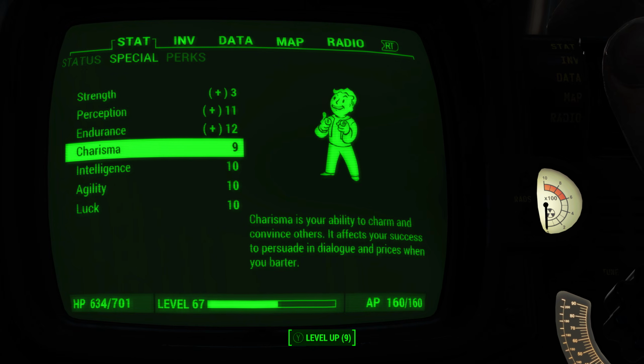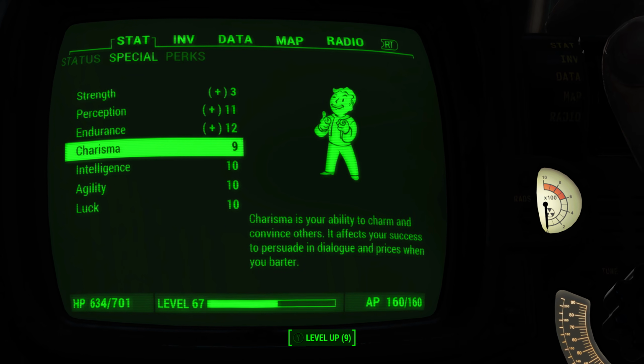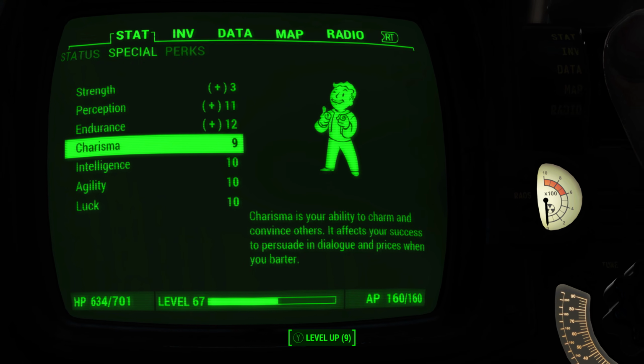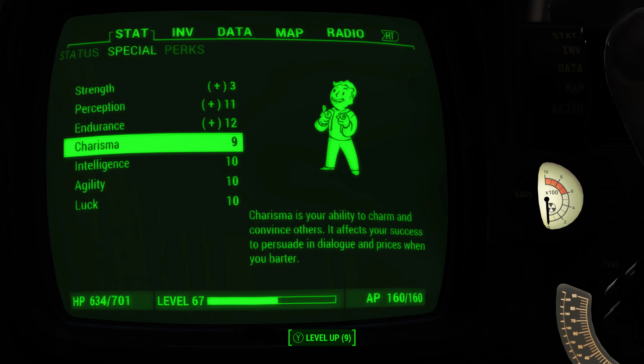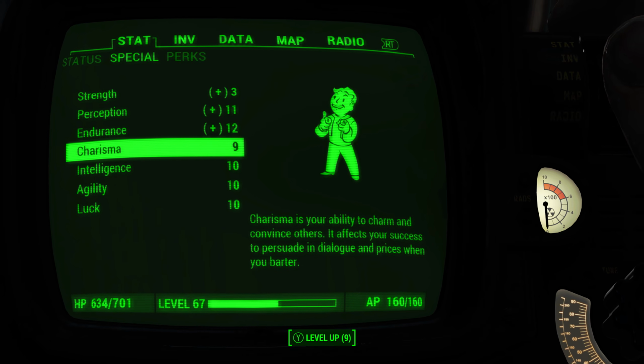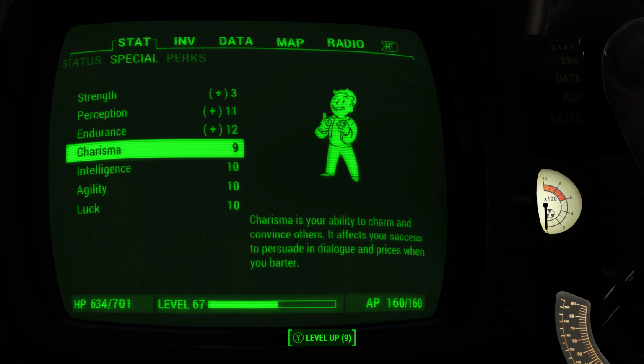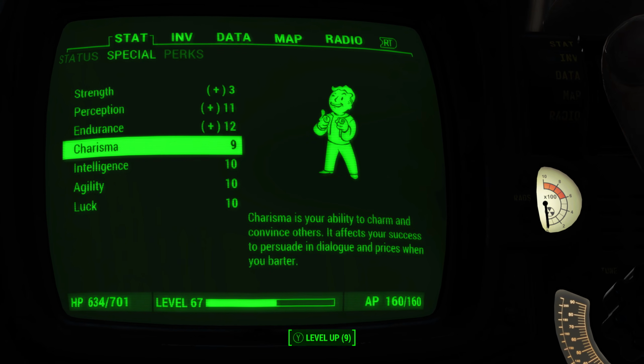Now before we go any further, to get this weapon, I will tell you that you will need at minimum a charisma level of 9. If your charisma isn't at 9, either come back later or find a way to boost your charisma. For example, apparel pieces that give a boost to charisma, or you can use some kind of aid, like say alcohol, to give you a boost in charisma. Either way, save before going any further and make sure that your charisma is at least at 9.